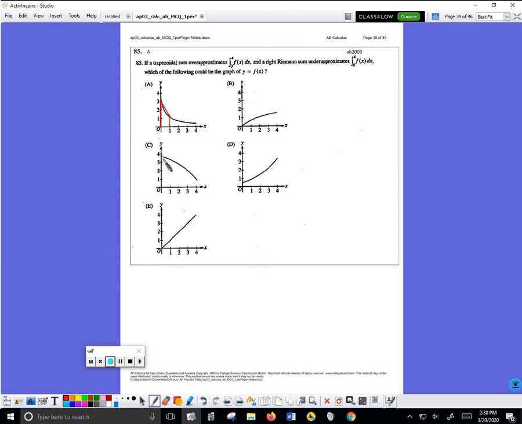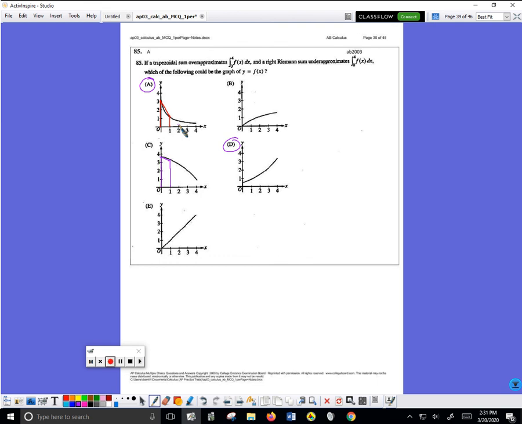If f is concave down, and I make a trapezoidal approximation, the approximation will come under the curve, causing the trapezoidal to be an under approximation, not an over approximation. So here the trapezoidal is an over because f is concave up. Here the trapezoidal is an under because f is concave down. So the possible answers are A and D, because those are the only two that are concave up.